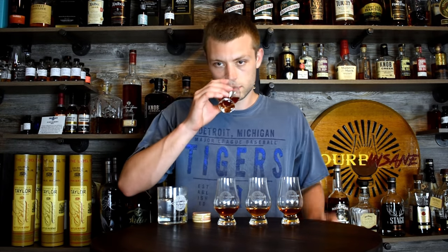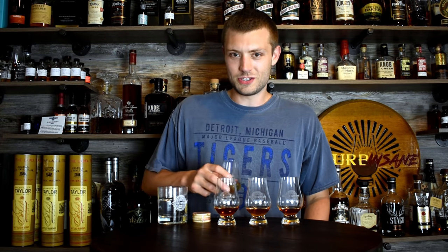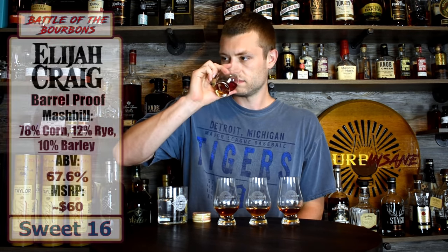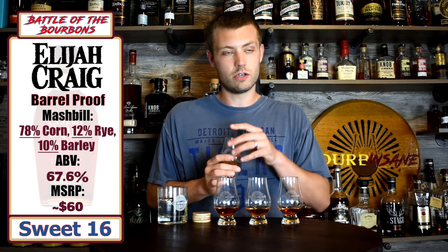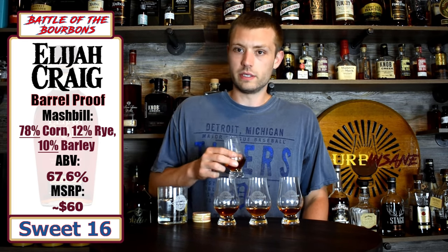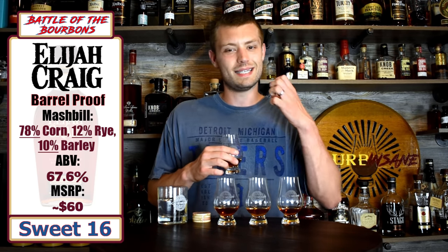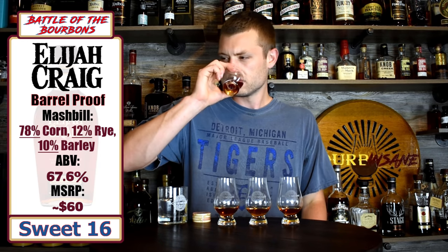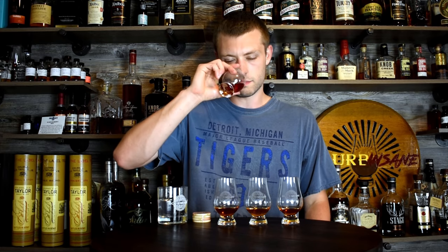Sample number four. This has got a good nose — this smells nice and rich, deep and complex. A little bit of alcohol burn coming through, so it could be pretty high proof. Really good nose though — I'm getting a lot of oak, a lot of deep rich caramel, vanilla, brown sugar coming through. Smells like barrel char, which I love. I love it when I smell barrel char in a glass.